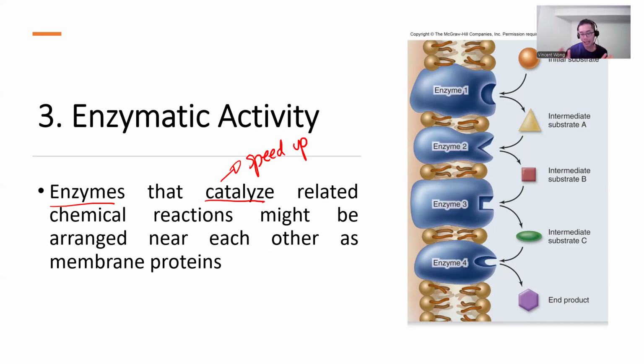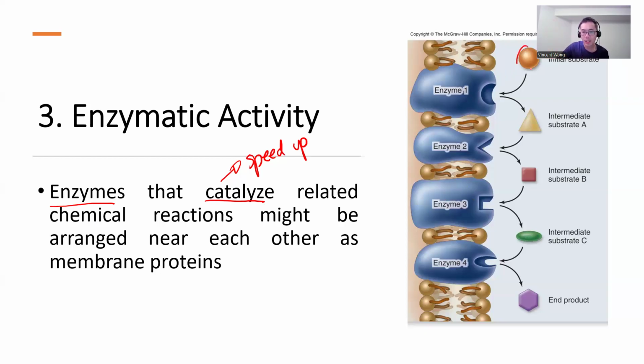body. But a lot of times, we don't just do a single reaction and end up getting what we need in the body. In order to produce something that we need in the body, a lot of times you have to go through multiple reactions, one after the other. Okay? So membrane protein, in some cases, can act as enzymes. And more specifically, it would be multiple enzymes that are in a related pathway.